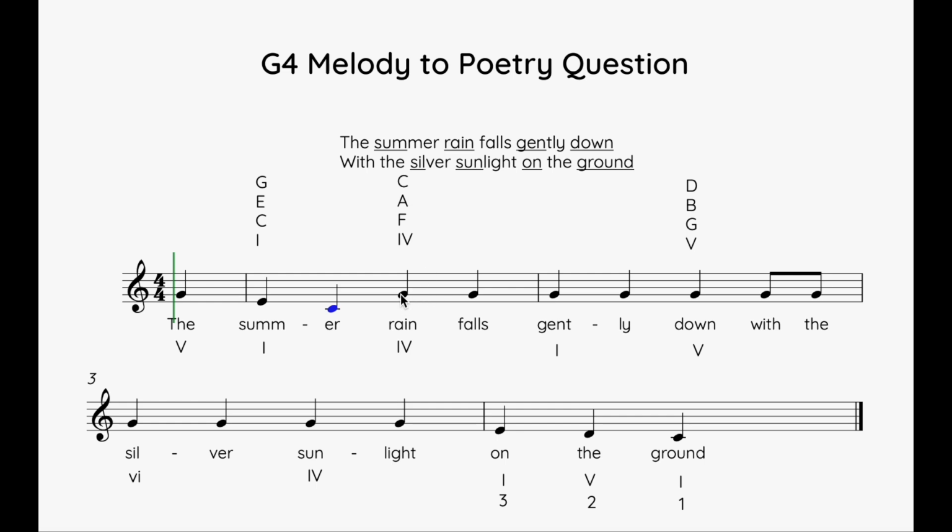Well, I would like to take advantage of these words that I could word paint. What does word painting mean? Well, when you're writing a melody, you can take a particular word or phrase maybe, and you can interpret it in some way to provide a literal meaning to the word in the way the notes of the melody are laid out. So for example, rain falls to the ground.